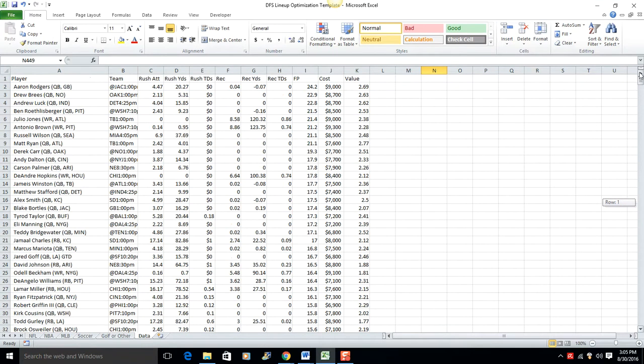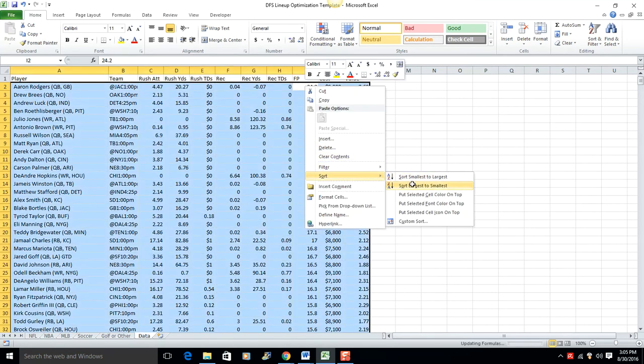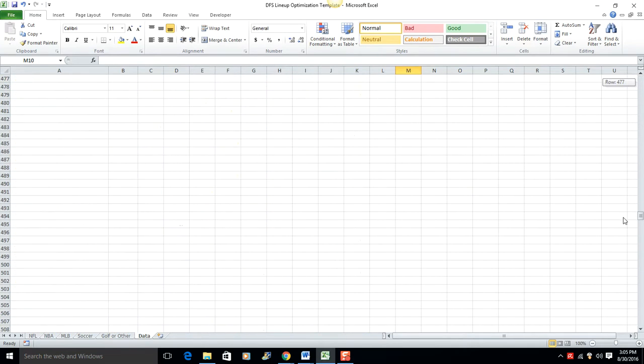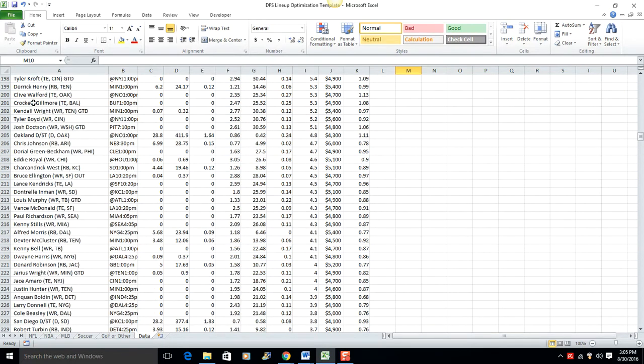Now I want to sort this based on the fantasy points projection. So let's sort this column largest to smallest. And then I need to go down and only keep the top 200. So Excel can only solve for the top 200 players.